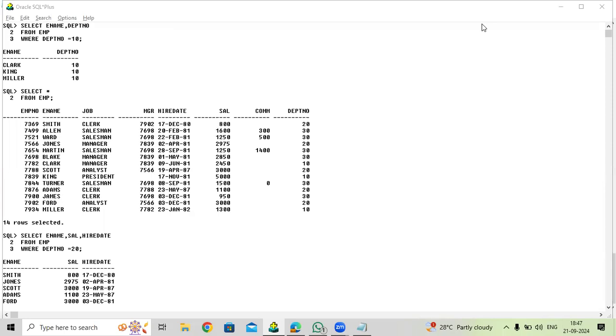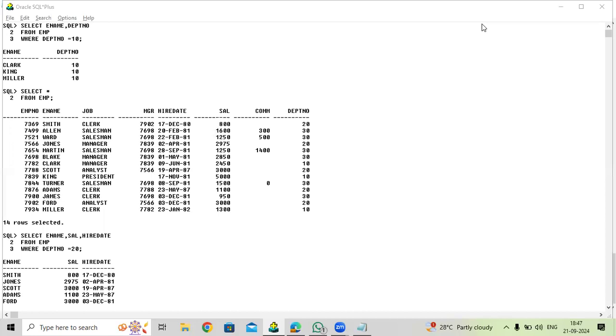Write a query to display the name and salaries of employees who are getting salaries greater than 2000.